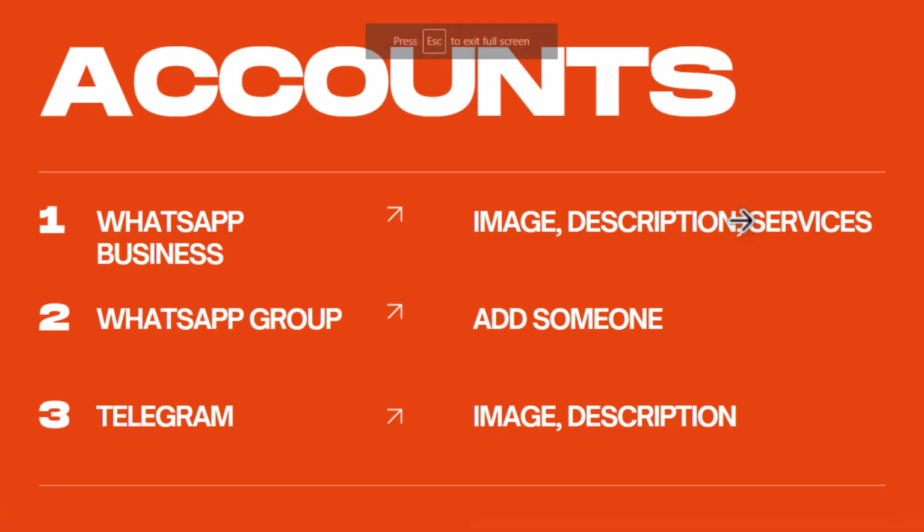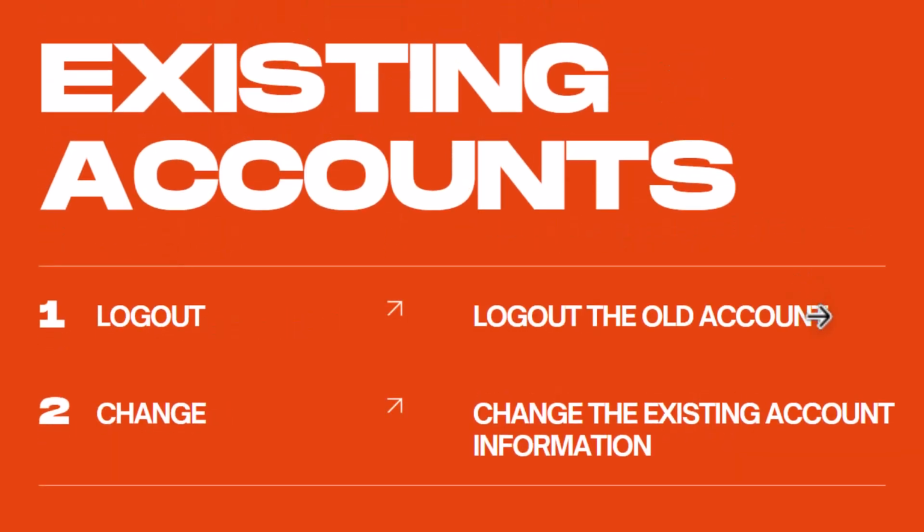Just as I've said earlier on, we have our WhatsApp business account. We've set it up, we've been able to get the description and the services which we inputted as the product. Then we were able to set up our WhatsApp group, and we've been able to set up our Telegram for the business. The next thing is, if you have an existing account, how do you manipulate? If you have an existing account and you want to use that same number from your existing WhatsApp account to set up your WhatsApp business, you will need to log out of your old account and then download WhatsApp business and log in. With that, you'll be able to use that same number as WhatsApp business.